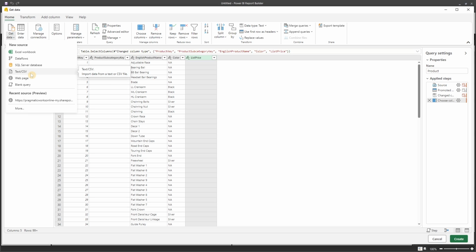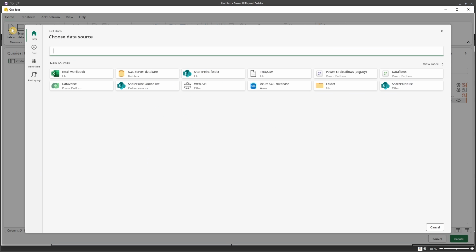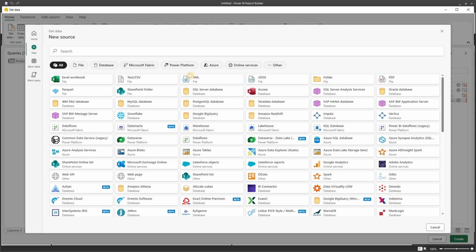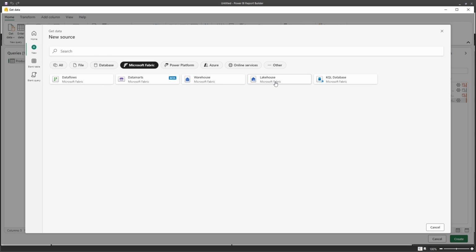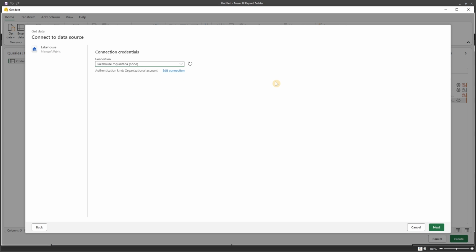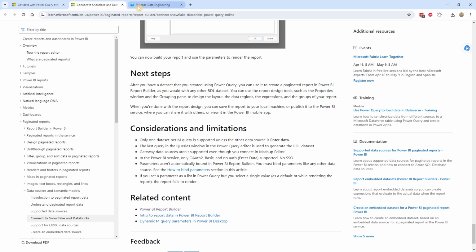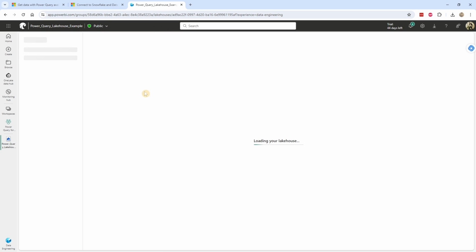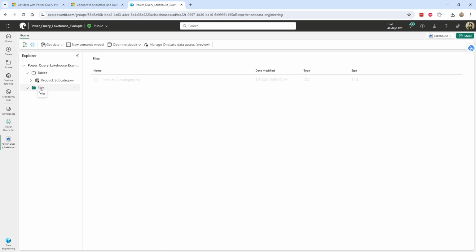So if you want to do that, you can. I, on the other hand, am going to go ahead and hit Get Data, get access to all of this good stuff once again. And then under that Fabric selection, we have our lakehouse. So I already have this connection here into my lakehouse. And you can see, I'll bring it up here in the background for you. It's a very simple lakehouse where I basically dragged and dropped the file right into the file system here. And then from there, I just dragged and dropped it, and I have a table right here waiting to be leveraged, right? So that's what I'm going to be connecting to right now.